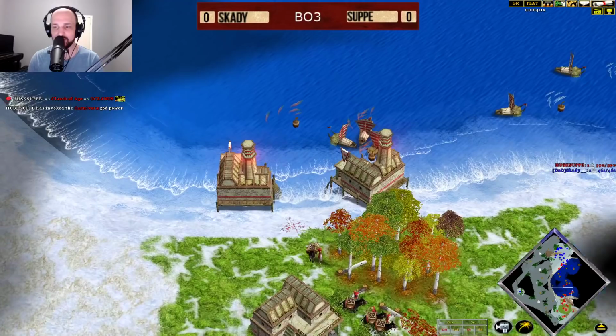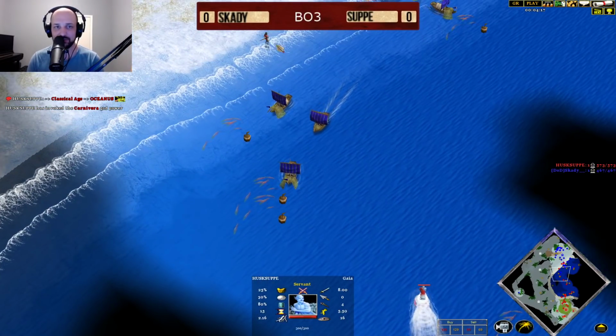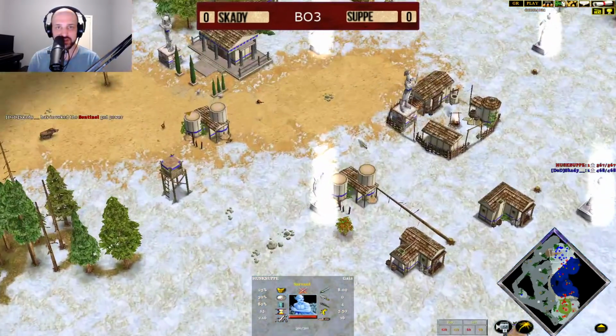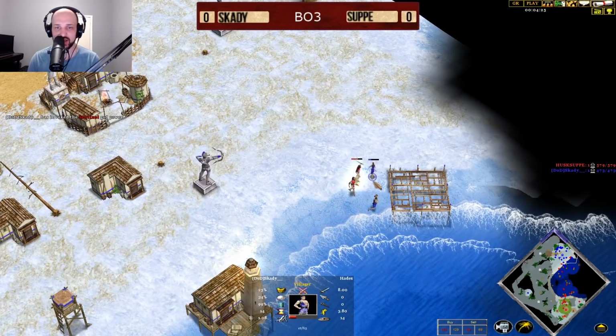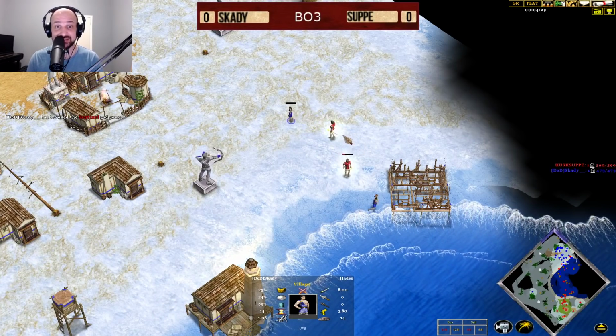Skady losing 1 villager. We've got Bareem starting to flow out for Suppe. He's got the free servant that comes in, does a ton of damage. Going to be going after those fishing ships. We see sentinels coming in order to try and take down these oracle heroes. These aren't going to do any... He's going to get another kill. 1 more attack. He doesn't get there.